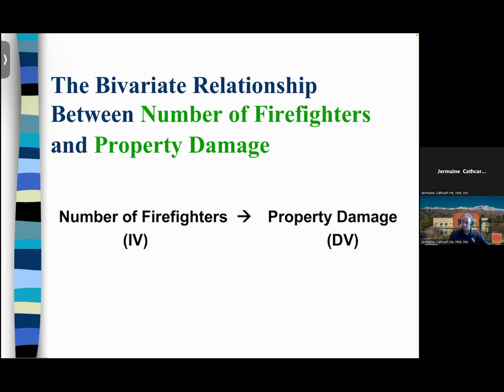Now, a good example of this as well would be looking at the number of firefighters in a region and the amount of property damage that we see in that region. There is a relationship between the number of firefighters in an area and the amount of property damage caused by fire in that same area. But is it the case that firefighters are destroying property and lighting things on fire for the purpose of justifying their existence? Of course not. We deploy firefighters to fire-prone regions, so there's more firefighters there, right?